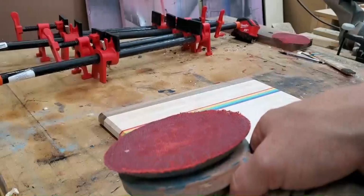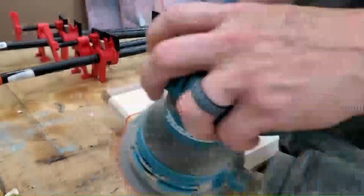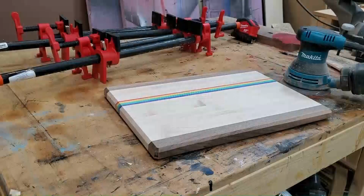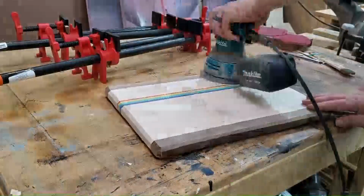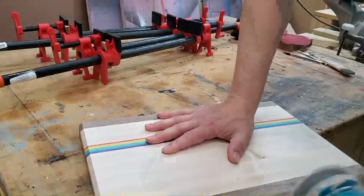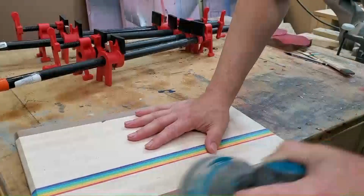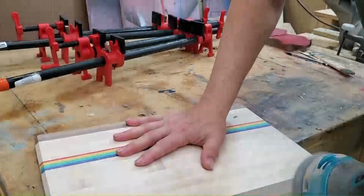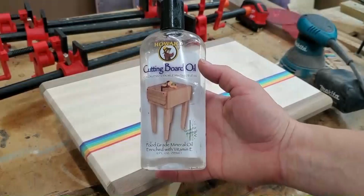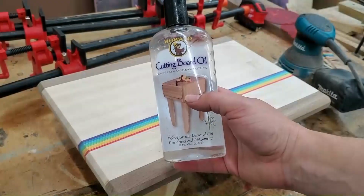And now I just got to sand it with the 120 grit and then the 220 grit sander. And for the final step, we're going to put on some mineral oil. Just wipe it on, let it sit for an hour, and put on another coat, and it should be good to go.